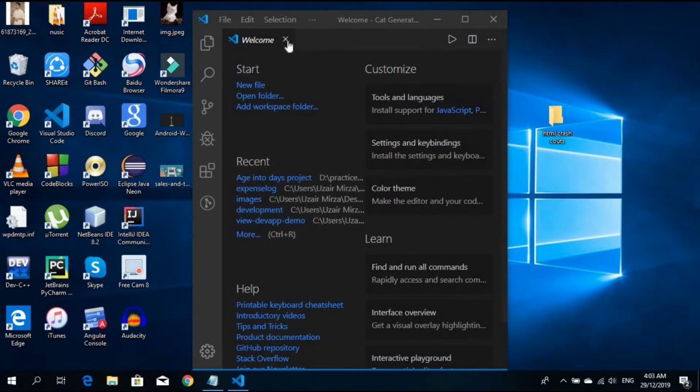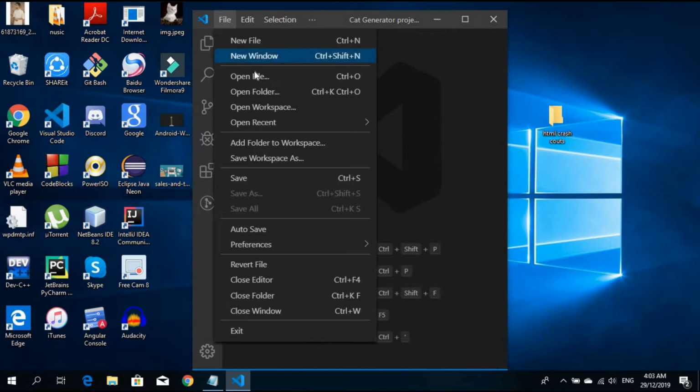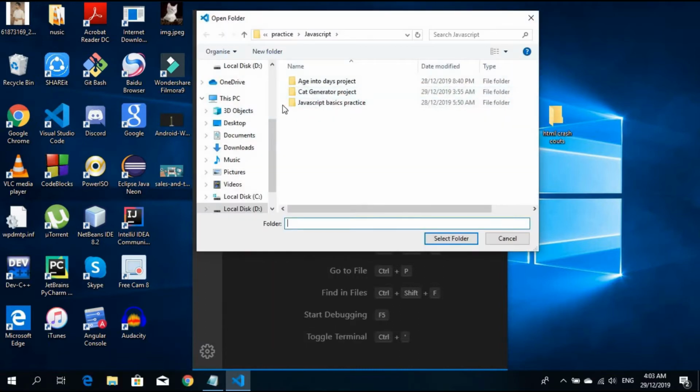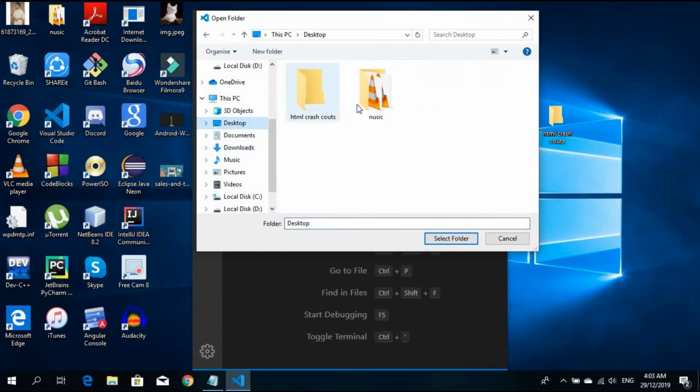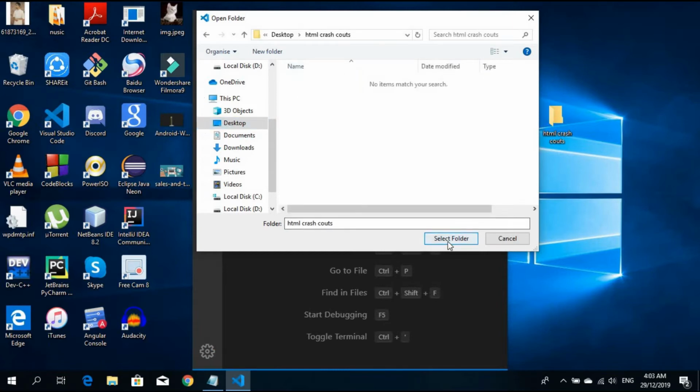So in Visual Studio Code, open that folder. Go to desktop and this is the folder. Select folder.